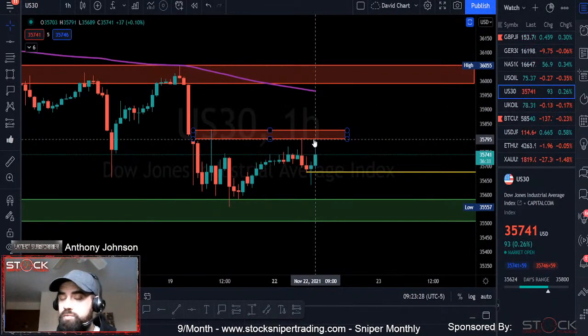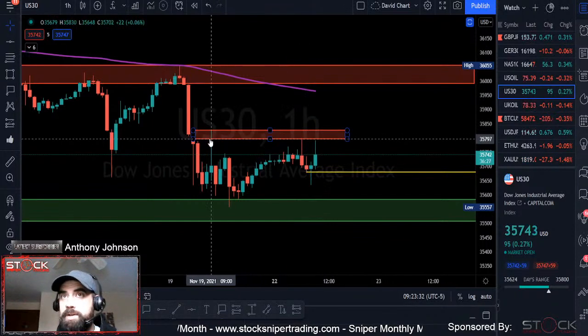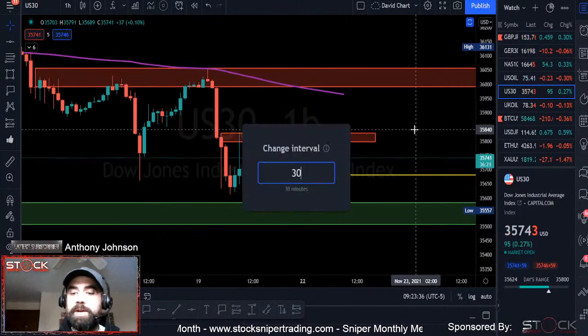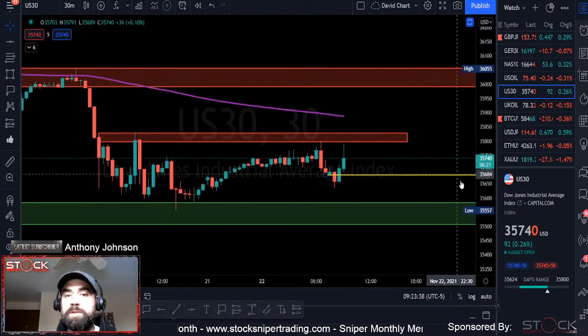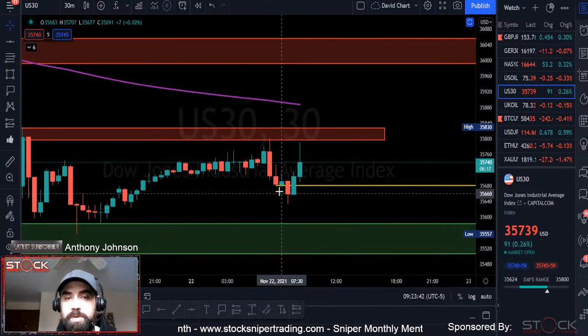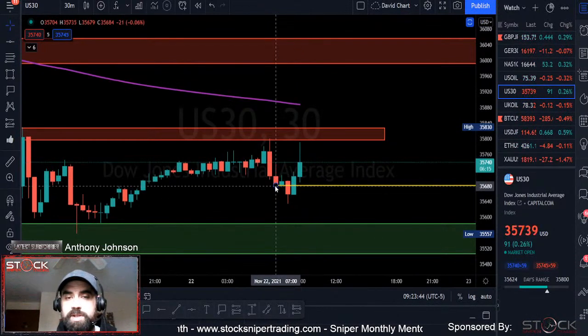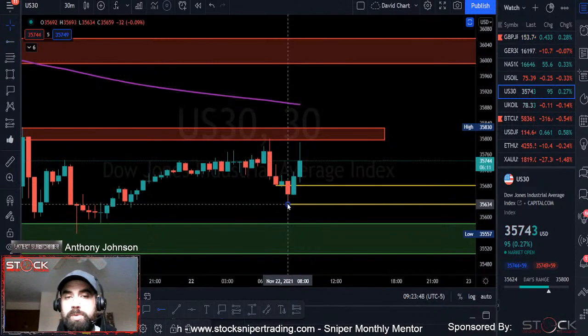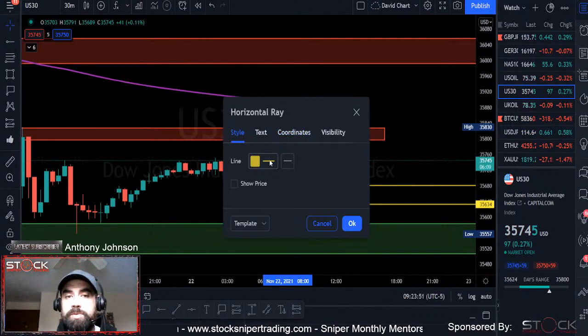Likelihood of this happening, it's a 50-50, because it can still get rejected. You can see by the top wicks here. So let's watch and see. So now down to the 30-minute. Okay, so that's a higher time frame they pushed. I'm looking at lower time frame support, which we're going to have to drop and make baby blue. It's the bottom wick.